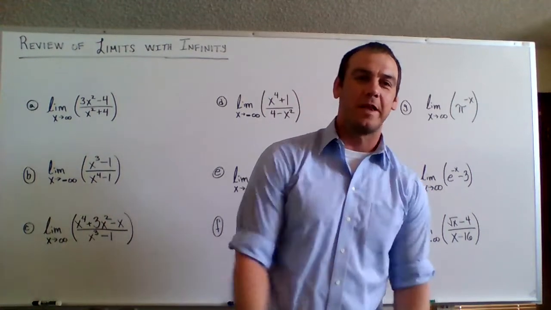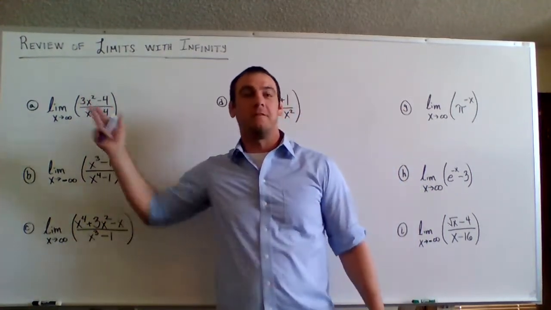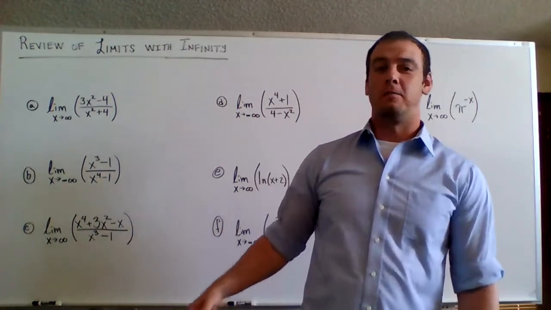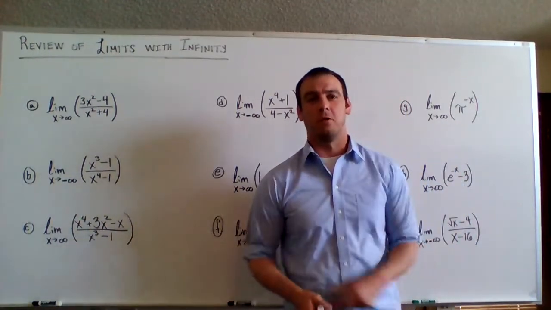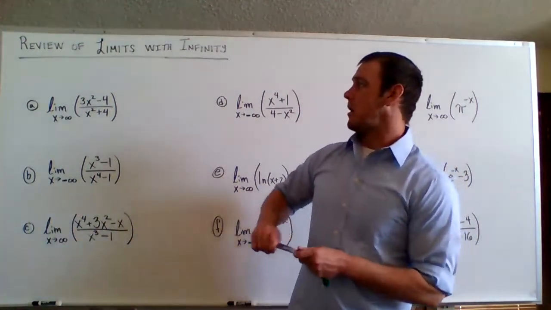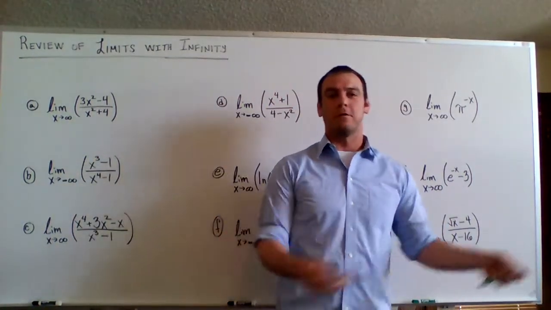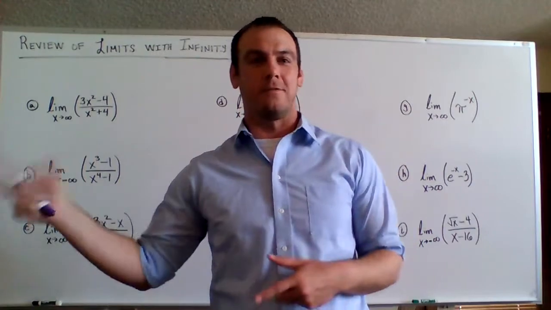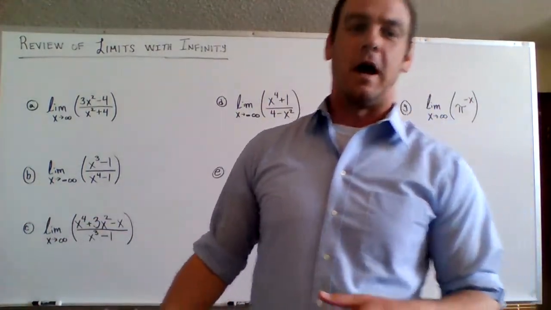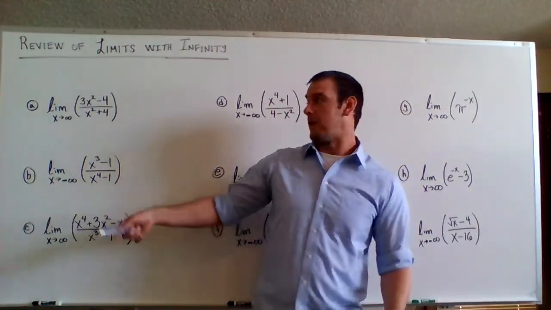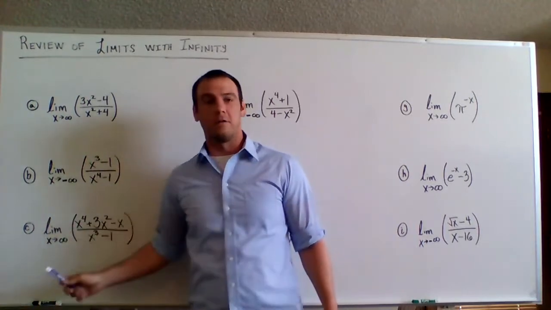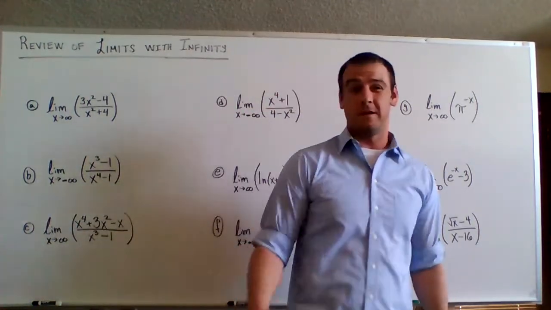All right, so today we're going to be doing a review of limits involving infinity. That's what we're going to begin with, and we're going to go on to some more limits. On all of these, we really have to be thinking about end behavior, really what's happening as we're going further and further to the right, or what's happening as we're going further and further to the left. If you notice, all of these are limits involving infinity. X is always approaching infinity or negative infinity.